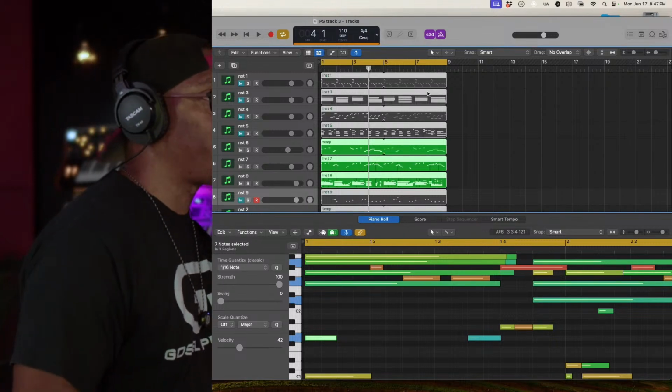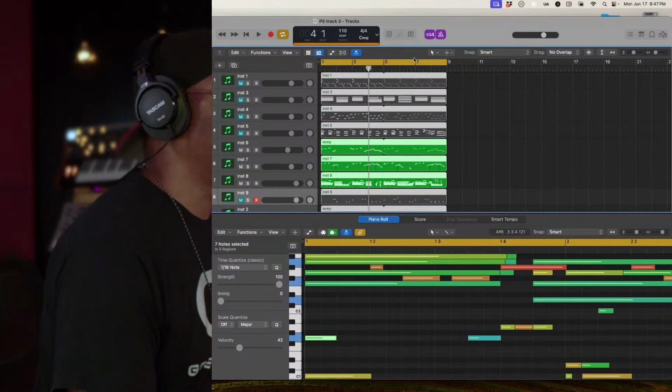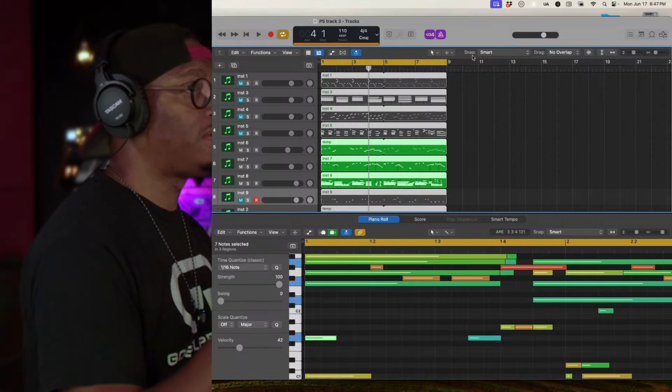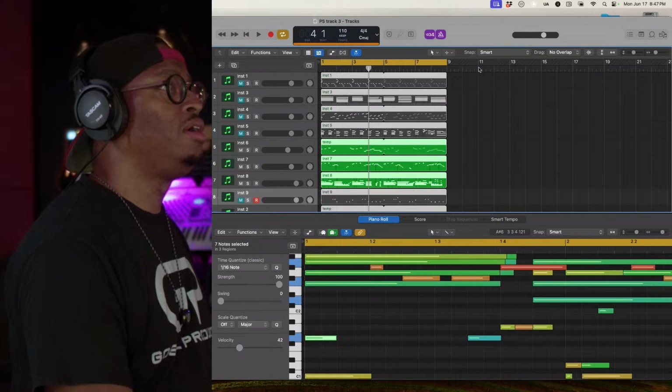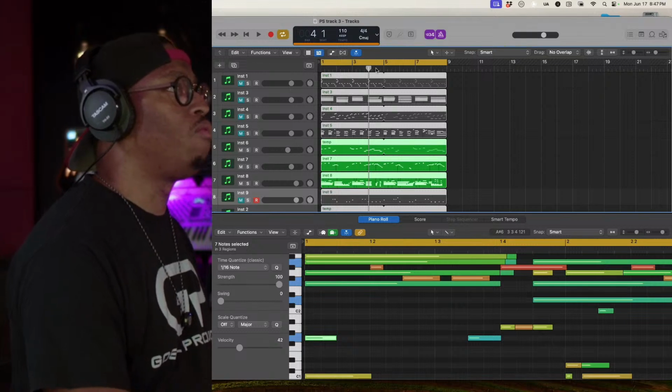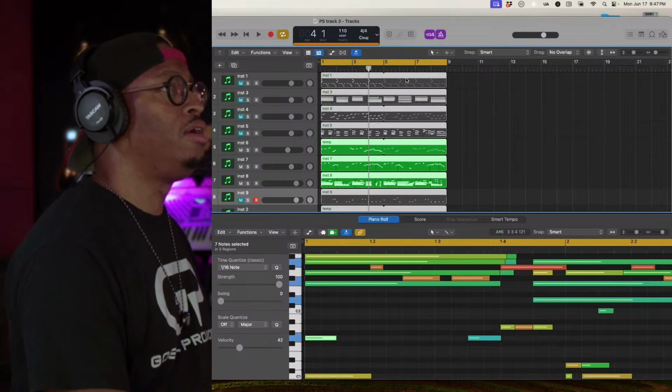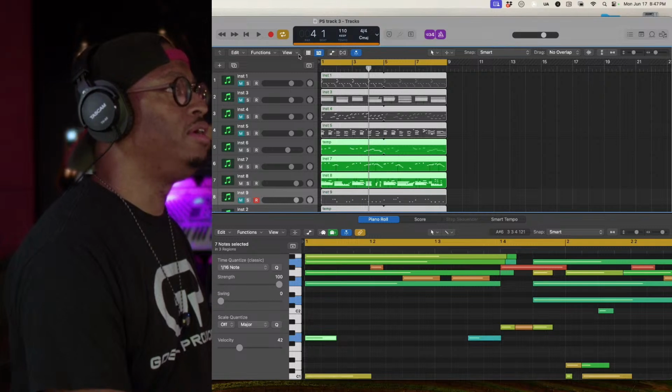That's how I kind of create. I know a lot of other creators that create in the same way, because you just kind of layer what you're hearing in your head as you're moving, you know what I'm saying? And then you can come back and arrange it later, as you're feeling it.